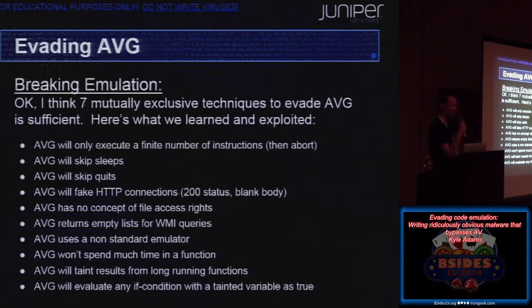They also have a non-standard emulator. I don't know which one. I think they actually wrote it themselves because I couldn't find any other emulators that return the same two string values. We know that they won't spend too much time in a function. If they do, they'll taint the value, and if you use a tainted value in any if condition, it will always evaluate to true.